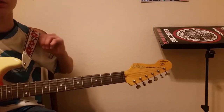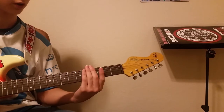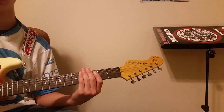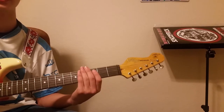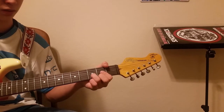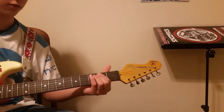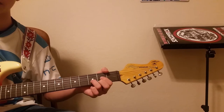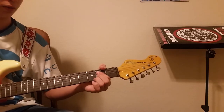If you notice, the song starts off with a little thing where you just put your palm over it so it's muted, and you just go one, two, three, four, five, six, one, two. So what we did is we went from the E power chord to the D to the A power chord.